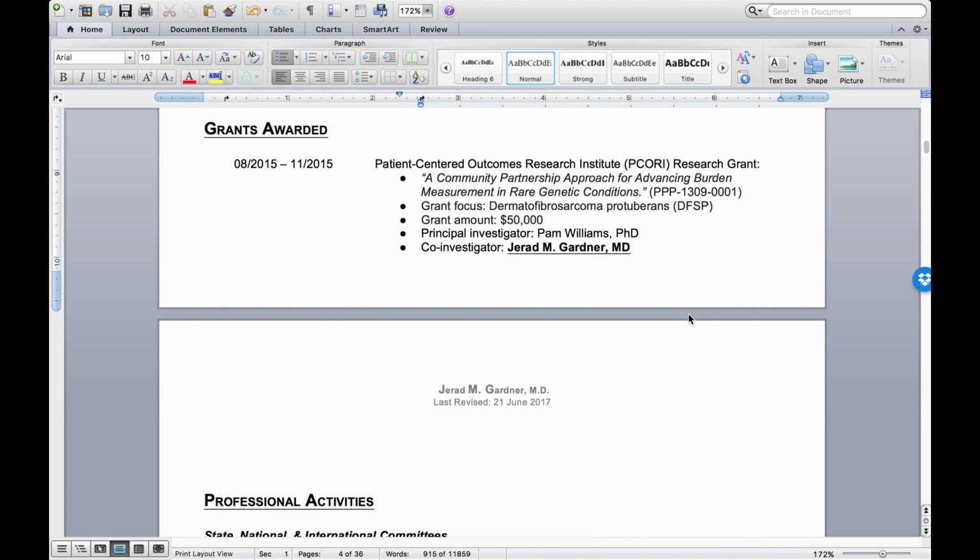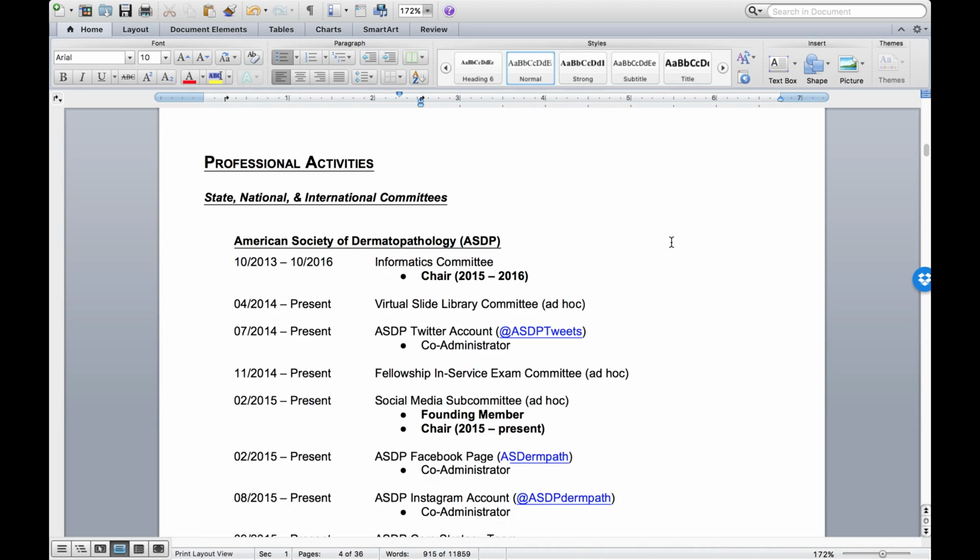So if you have a grant, you can list that there. If you're basic science, or if grants are a big part of your career and your ability to stay employed, then you're probably going to have to list a lot more detail about grants, and you should ask the other people that you work with who do a lot of grant work, because I really don't know that much about it.